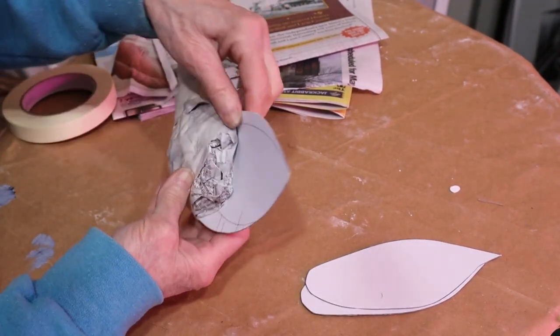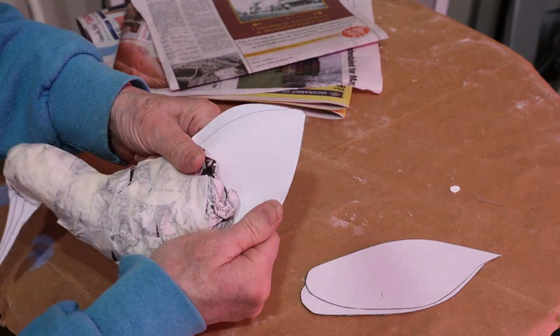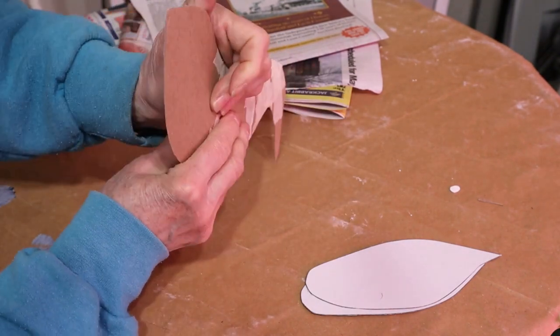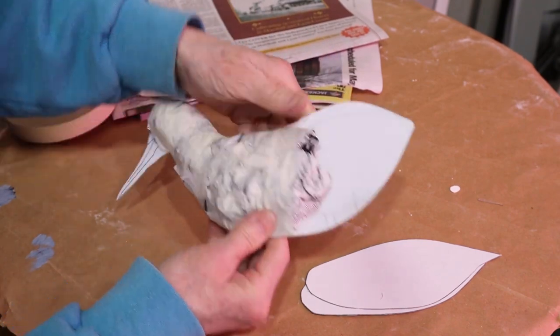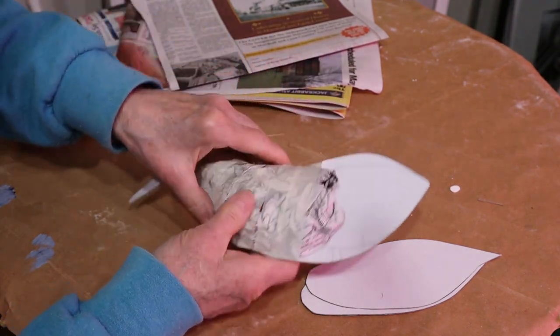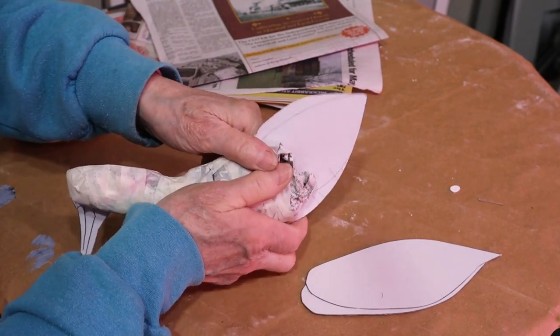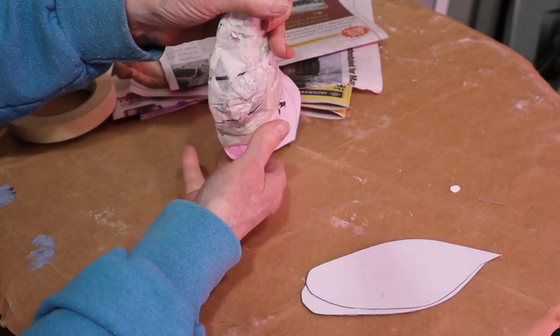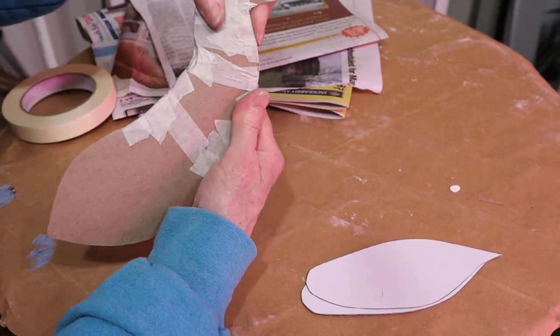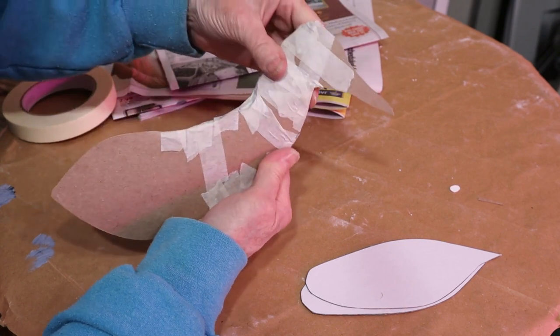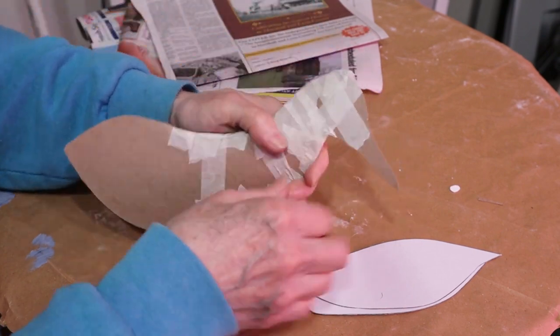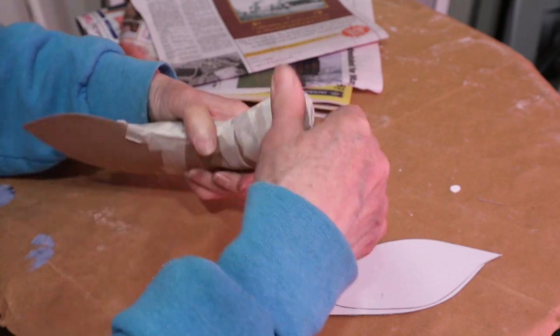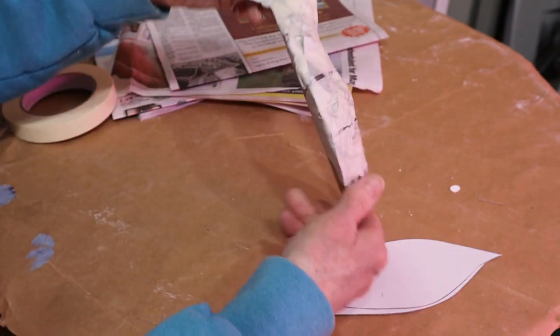If you get too aggravated by the fact that the paper keeps uncrumpling itself, you can go ahead and use aluminum foil instead of crumpled paper. The foil, you crumple it and it stays crumpled. It is a lot easier. Now you can see one problem with using the cereal box cardboard is that I'm tending to warp it a little bit. I also kind of want her to not just look straight forward. I think I'm going to bend her so that her head is looking sideways.